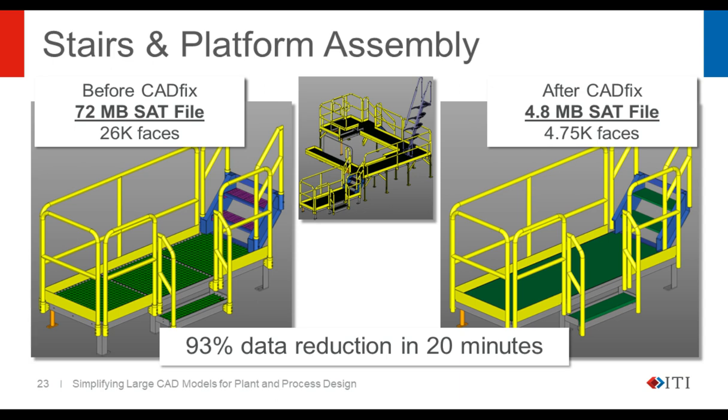And one of the reasons for zooming in on the local areas here was to see the floor grating panels and the stair panels. Very often these contain a massive amount of data that is again not really needed in the plant design system or carries a massive overhead in terms of file size. And mostly those can be reduced to rectangular prisms, a six-sided box with a fraction of the amount of data contained inside them. So they're just three examples of the kind of things that you can achieve.